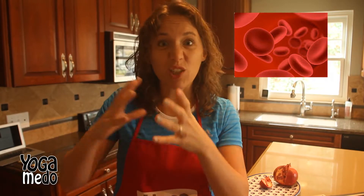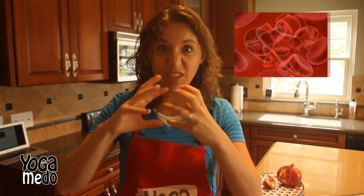This week we're going to talk about the benefits of vitamin K. For instance, if you've ever had the unfortunate experience of cutting your finger or getting an owie — something that cuts and bleeds — you will see red blood cells come to the surface, creating that red color. Those red blood cells are really important. In order for the blood to stop coming to the surface, those little red blood cells need to stick together and create a protective layer on your skin. That's called coagulation — it's just a big word for red blood cells sticking together. For that to happen, you have to have vitamin K.